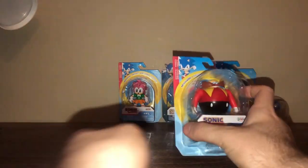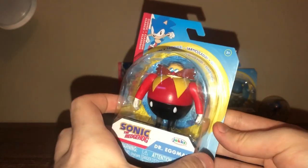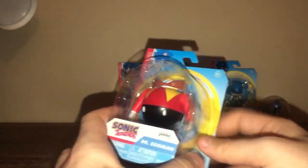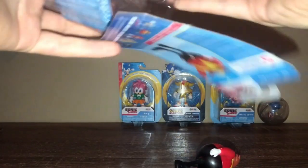We're gonna start off with one that I already have, but I don't have a lot of, is the Classic Eggman figure. I love this figure. I've used him for a few of my videos before, and I very much enjoy using him. He's very fun. Very easy to use, and I definitely would like to use him more often! Now let's get this fat one out. Nothing wrong with a good thick boy.